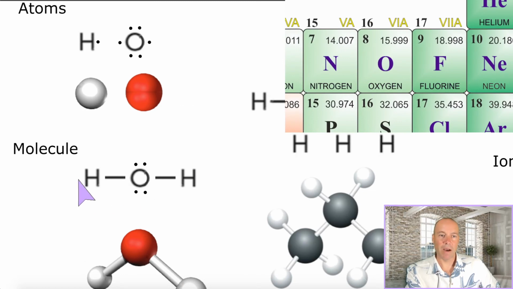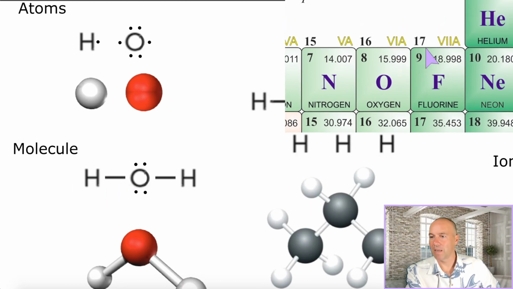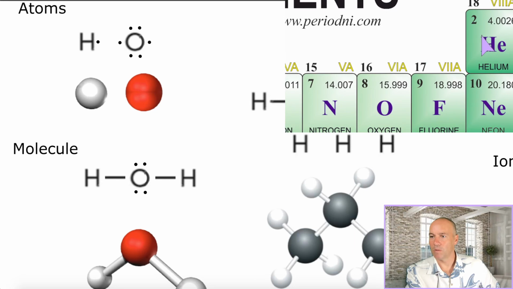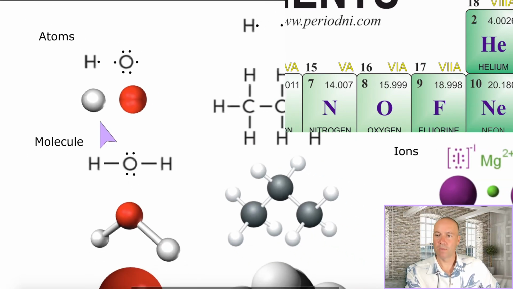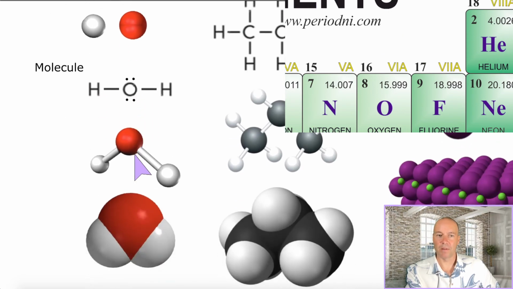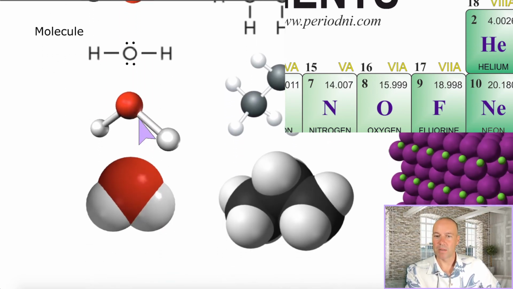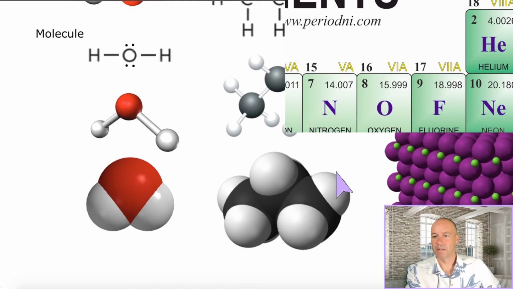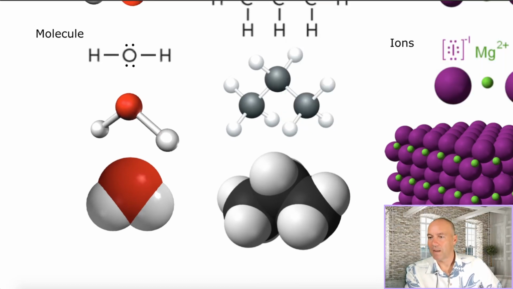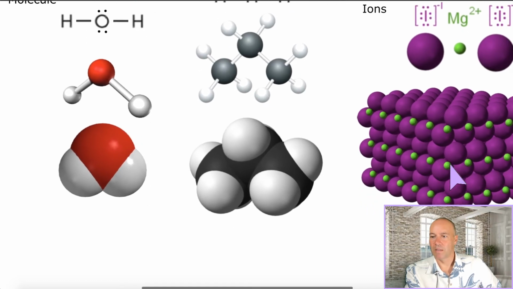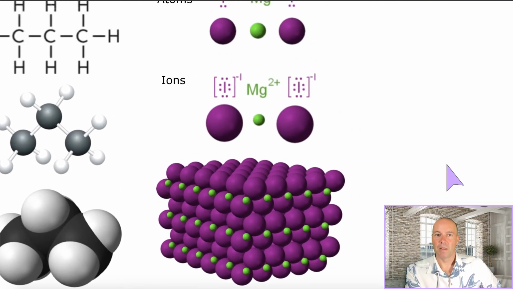Okay, and now hydrogen, by getting to grab onto those 2, gets to share those 2 as well. It becomes like the noble gas helium with 2. Okay, and so that's the dot structure for a water molecule right there. And you've probably seen the ball and stick model and the space filling model. All right, now the last example that we'll look at is magnesium iodide.